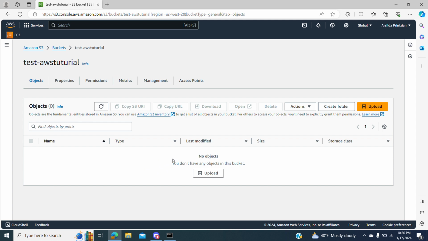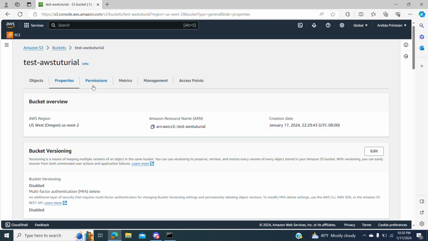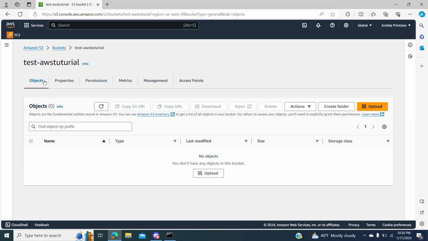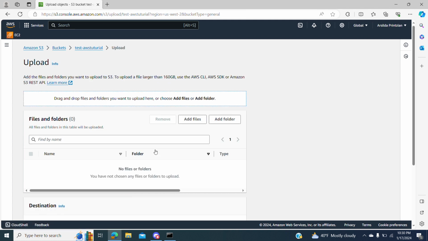Here we have some more options that we can use with our bucket. Here are the properties, here are the permissions, and other information you can get through these options to understand the configuration that you have already applied to the bucket. And if you want to change certain things, you can go and change the configuration of the bucket that you have already created. Let's try to upload a document in the bucket.